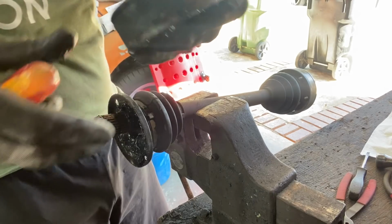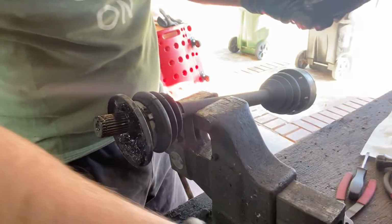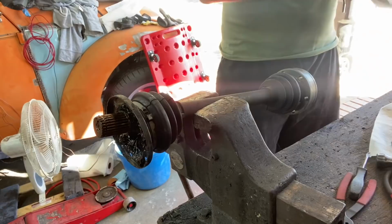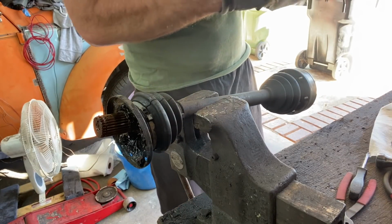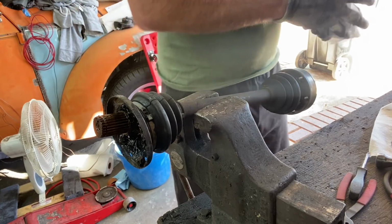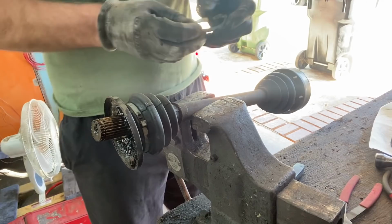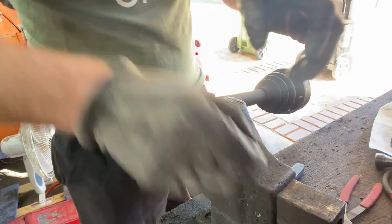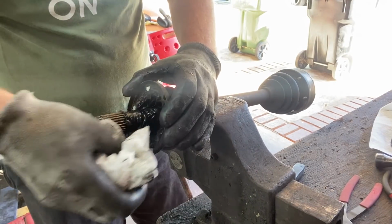Okay, so I am not rebuilding these. Just getting a quick wipe out, more grease, job done. I tried to rebuild those last time and they were never the same, and they clicked. Volvo Yoda has the proper tool for these. I don't. So I'm gonna keep hold of this and I'm gonna zip tie it and probably drive up to his house and see what his wisdom tells me to do.